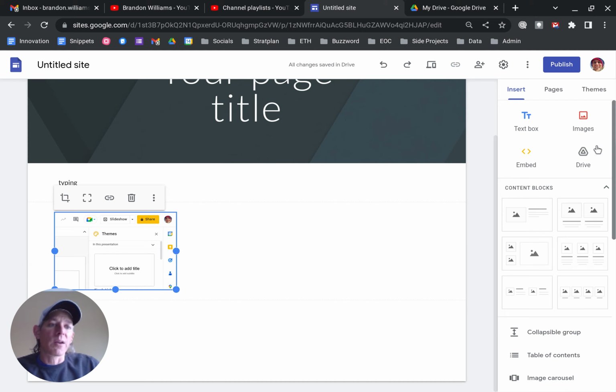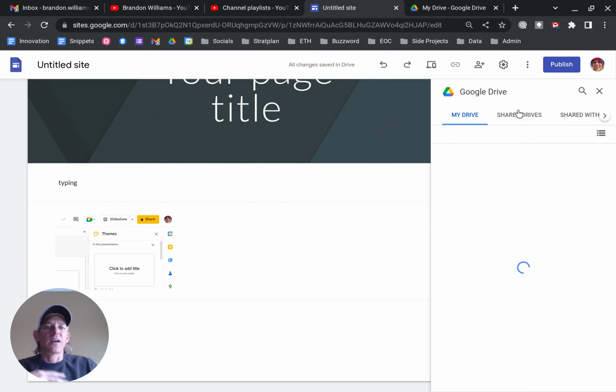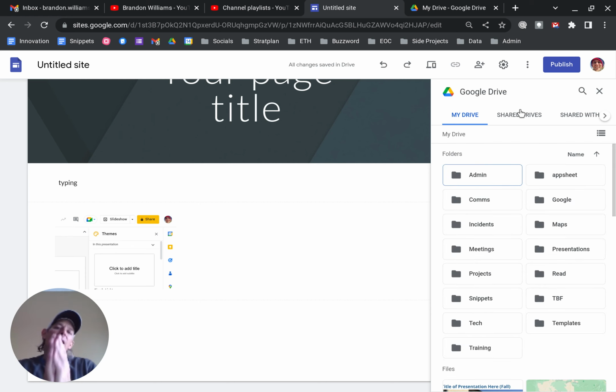If I want to embed something from Google Drive, I can do that right here. And I can do it from my shared drives. Now, keep in mind, when you embed something from another Google product, like a Google Document, Slide, or something like that, there's nothing in Sites that changes the way in which that document's handled. So what that means is it's really, really useful for situations where you're doing a program site that's locked down only to a couple of people, or to ensure that only a handful of people have access to certain documents on the site.